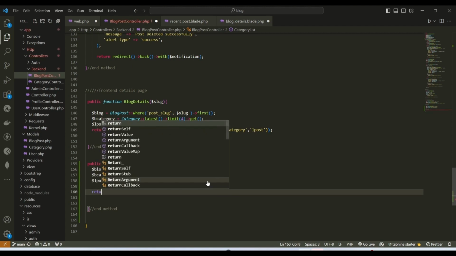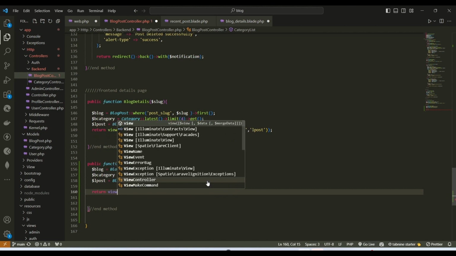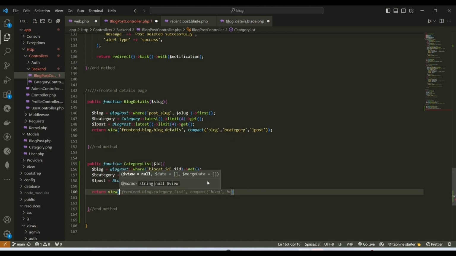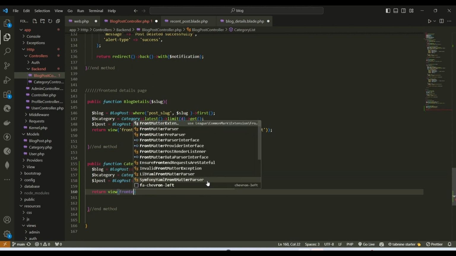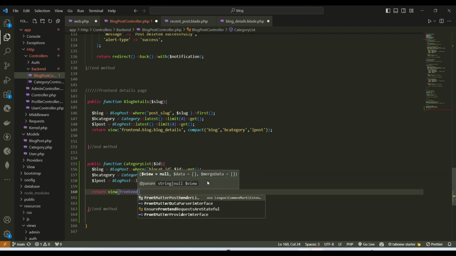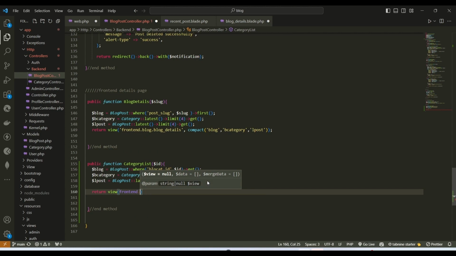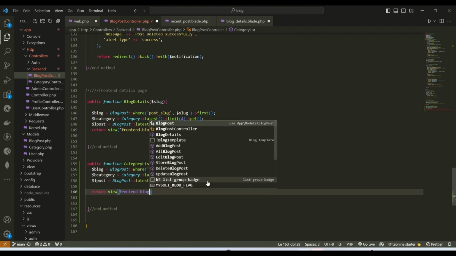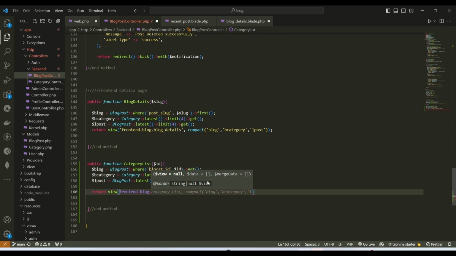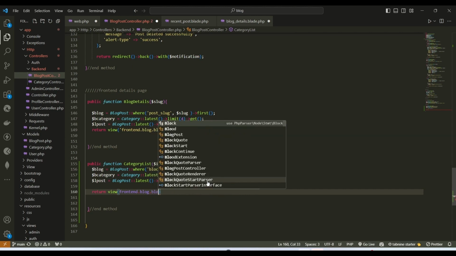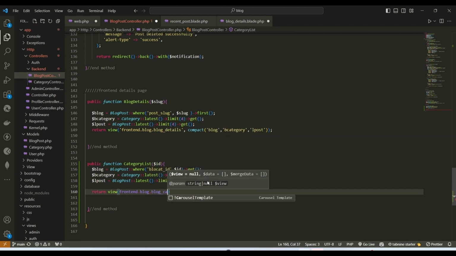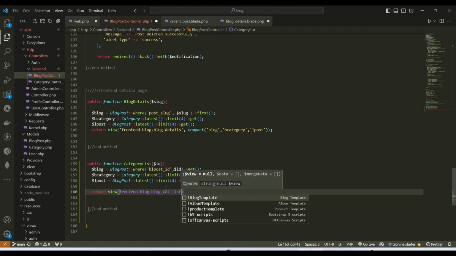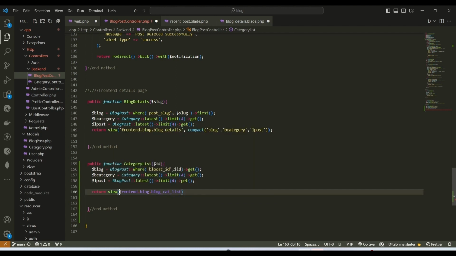That will be return view. Where are we creating our category page? We're creating it in our front end. Inside our front end, put it inside the folder called blog, and we'll now create blog underscore category underscore cat underscore list. Don't forget, all these should be in single quotes.